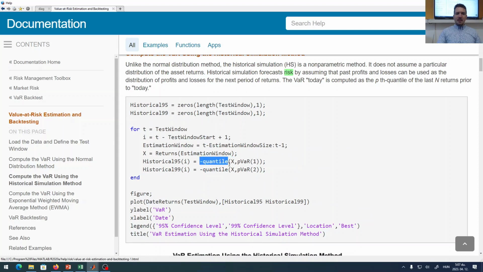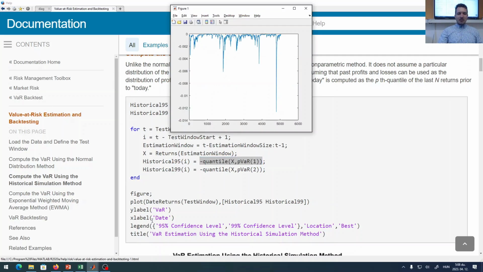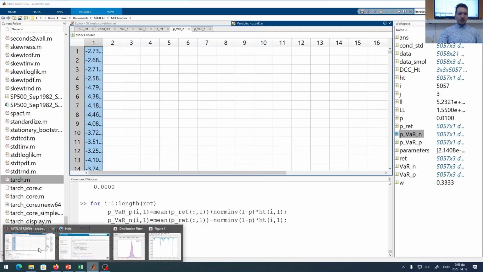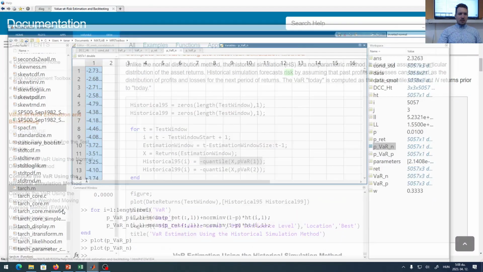What the funny part here is that now it doesn't care about the distribution. It says that, okay, the quantile will be determined here. So we don't care what the underlying distribution is. Let's just take it to different quantiles, and after that the designated 5% quantile, 1% quantile will be relevant for us. So we can do it also in our own script.